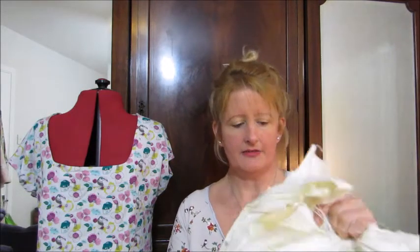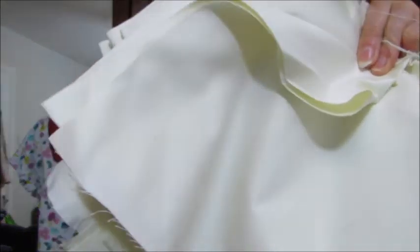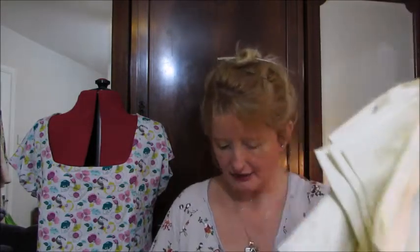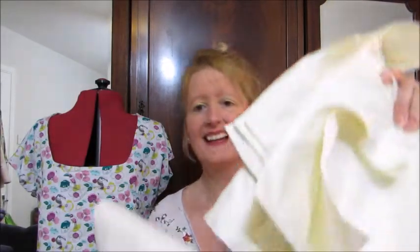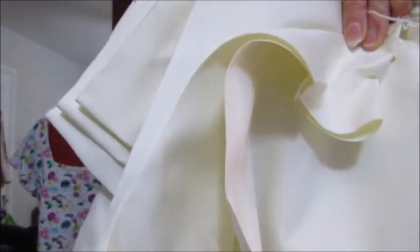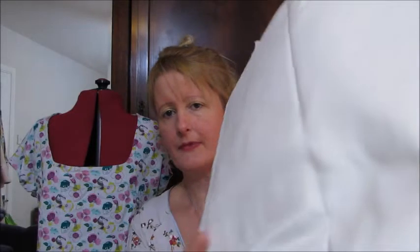Again, it is 100% cotton. It does have a little bit of structure, but it also has a little bit of shine. It's pretty much the same colour. I don't know if you would actually notice any difference. Hang on, got my hands full here. There we go. Yeah, there's a slight difference. This is more of a light oatmeal colour, where this is more of a cream colour with a hint of more of a yellowy cream rather than a grey cream.